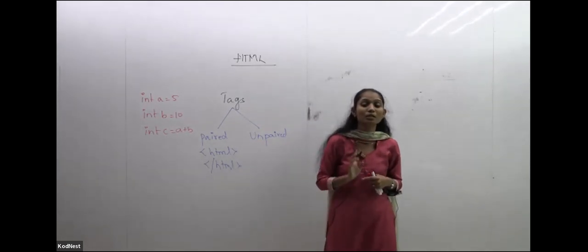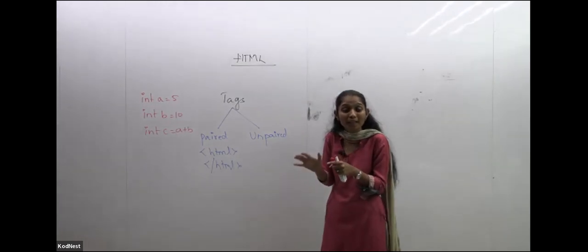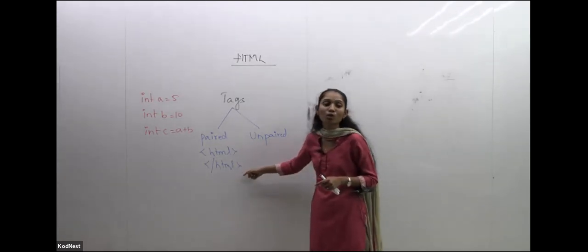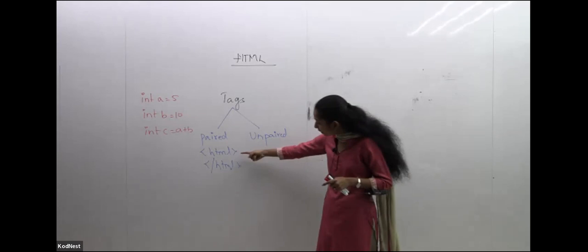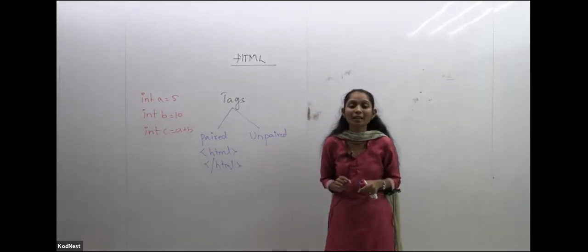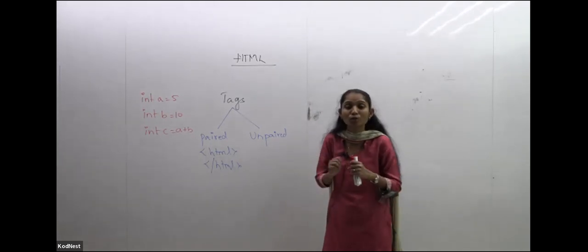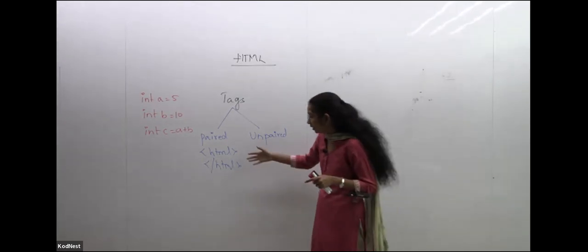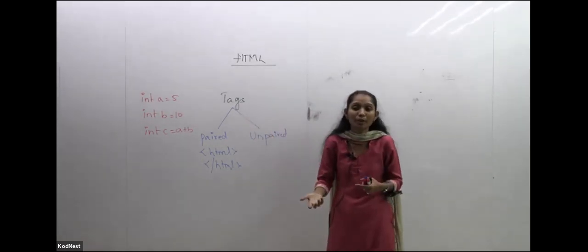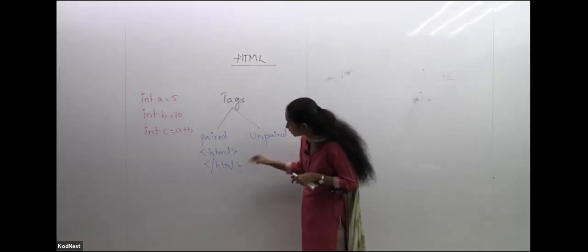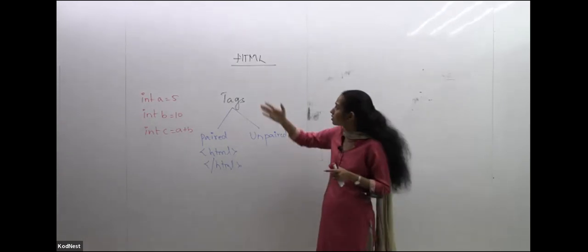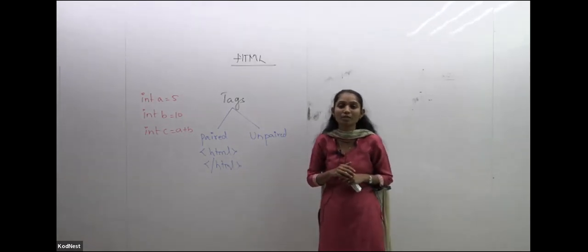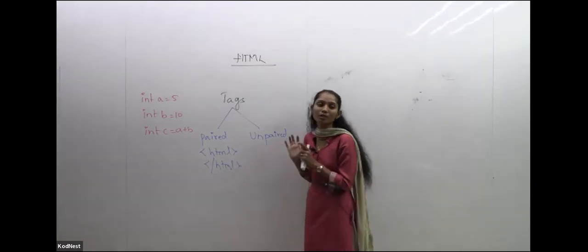But if you are really concerned about getting your output properly, then you have to open and make sure that you close as well. If you open and close, then you will get your output, or whatever content you want to display, properly. But HTML, or whatever software you will be using, will not tell you to go and see that this is missed. It will not tell. Why? Because this is a markup language. It will not do that computation. It will not tell you what the errors are.